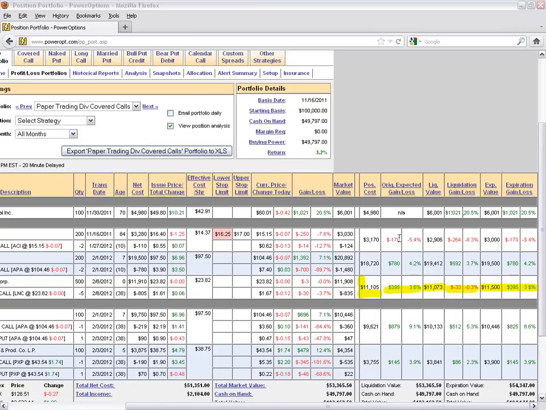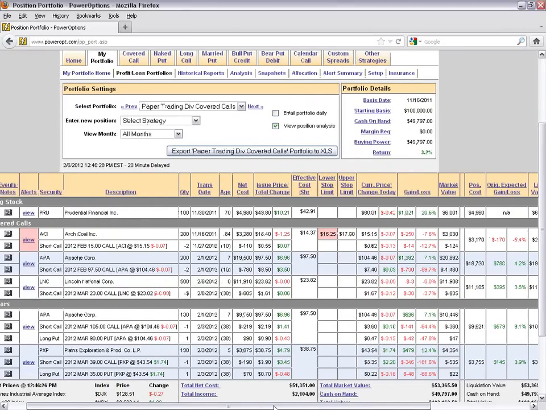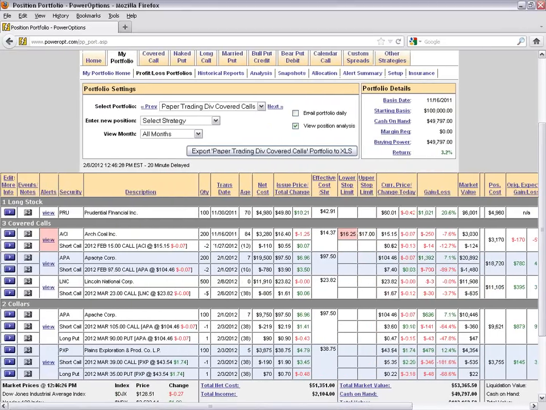Now, this is, of course, more important when we're looking at positions that we've already entered. For example, we have an Arch Coal position here. I want to take a look at this one. This is a covered call. You see here that the covered call was opened on 11/16, and we currently have a February call that was sold on 1/27. So this is a covered call position that's been rolled over time. And for Arch Coal, we did pay $16.40 for it on 11/16, but you see I have an adjusted effective cost per share. For the calls that we've rolled and sold against, we've lowered our cost basis from $16.40 down to $14.37.